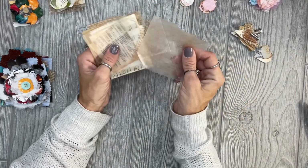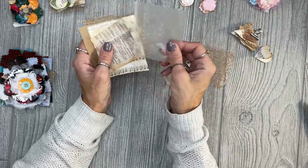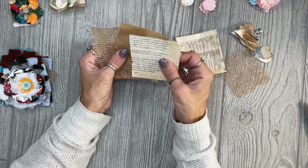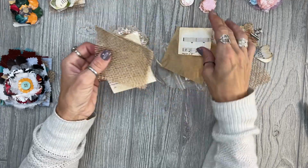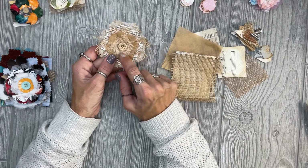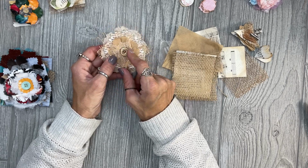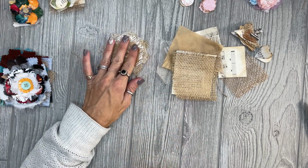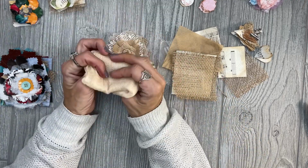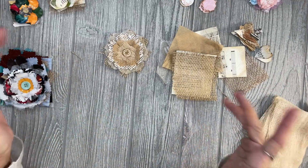And we have some wax paper. This is the potato sack wax paper. I just threw a bunch of stuff in here. Some book page, music note, coffee filter, and some more music note, and then some burlap. And then I have some, what is it called? I can never remember the name of that. It's this stuff here. I don't know why I use this in everything, and for some reason the name always just slips. I just can't remember.